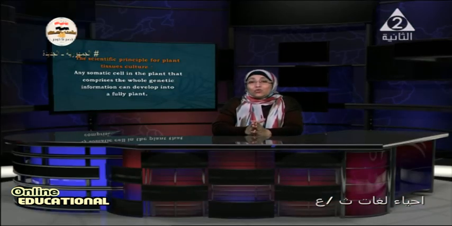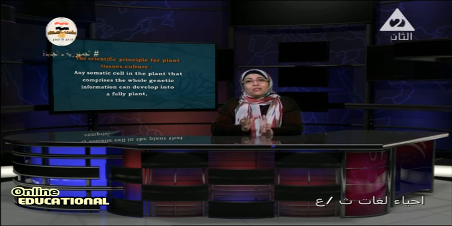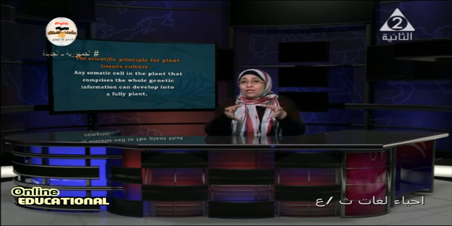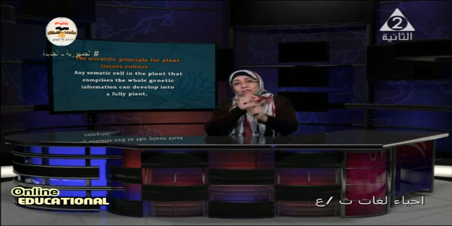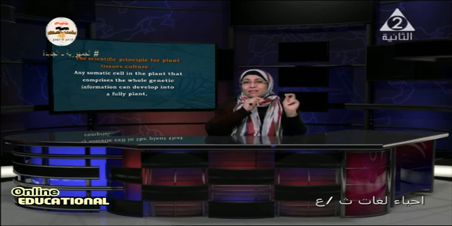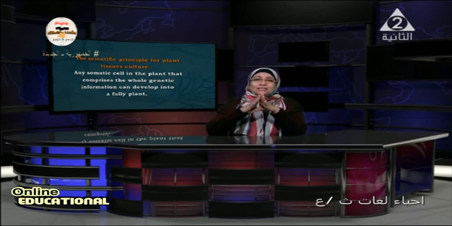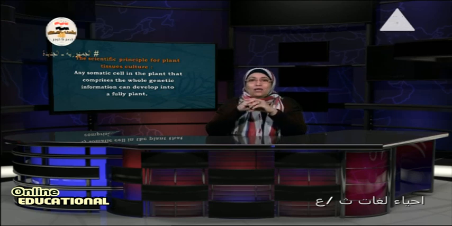Tissue culture is a type of asexual reproduction in which you can cultivate many types of rare vegetables or rare fruits by putting a part of this fruit or part of this plant in a suitable nutritive medium, helping it to grow and form a new complete individual. This is the end of asexual reproduction.